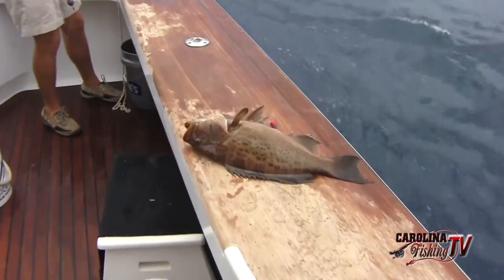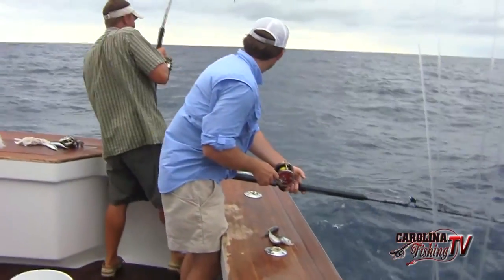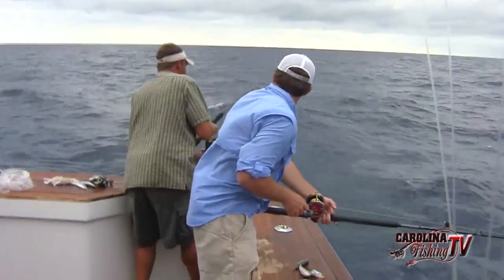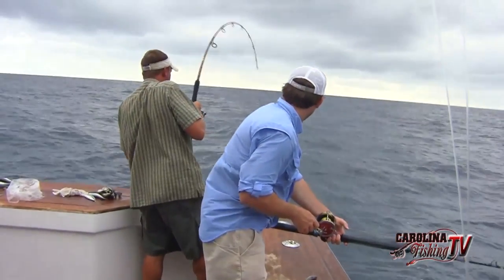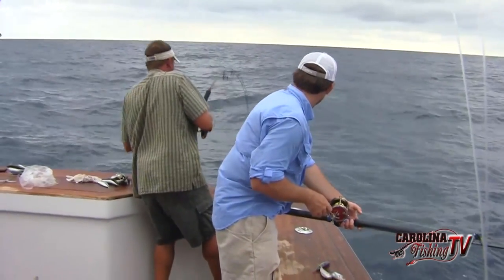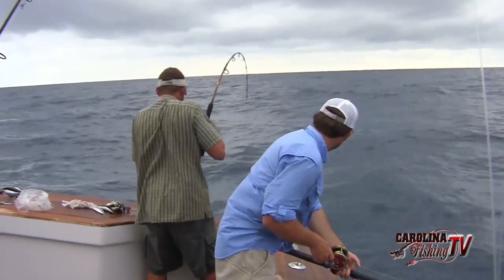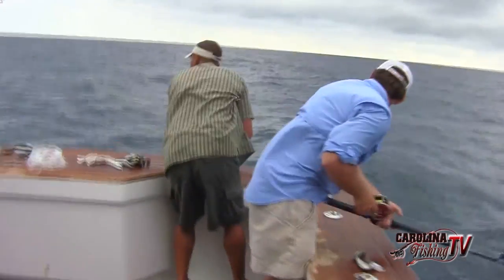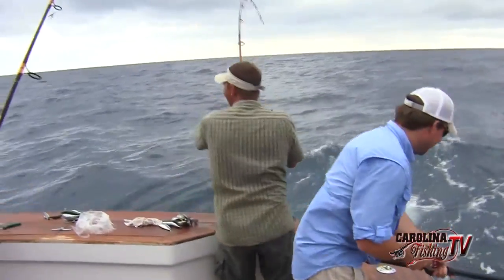Damn. Fell off the hook around the gunnel, didn't he? I never made it to the bottom. I want an AJ on. Grouper? Yep. If it made it to the bottom, it just hit bottom. Oh, yeah. It's got a tight head shape. That's not no AJ, is it? Stunned. I made it. No.